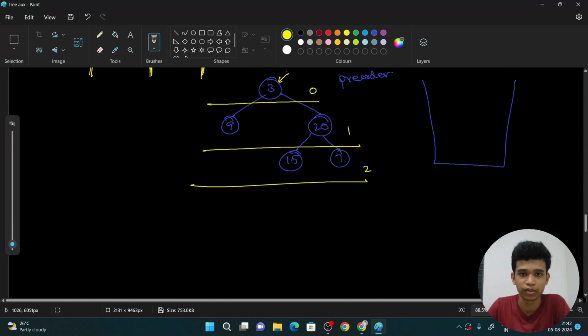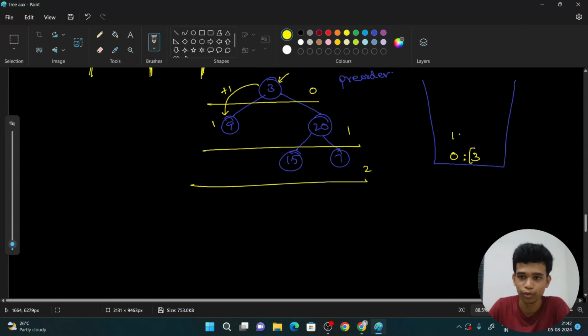First of all, I'm going to this 3, and initially this 3 is at the 0th level. So I will put 0 and put 3 here. Then I will go to the left, because in pre-order traversal, we move to the left first, then to the right. While moving to the left, I will do plus 1. So 0 level plus 1 will be 1. So 9 is at the first level.